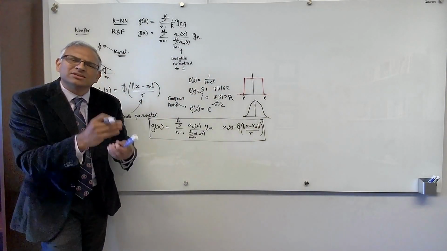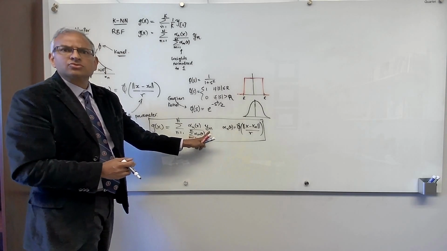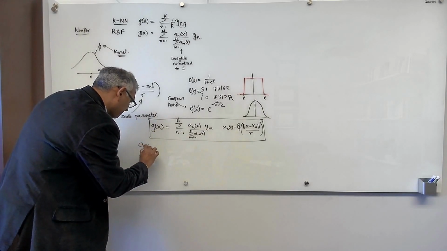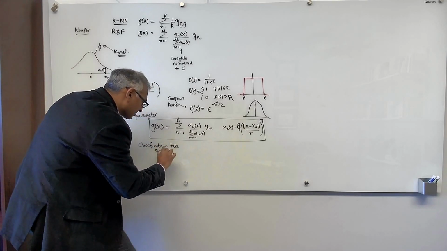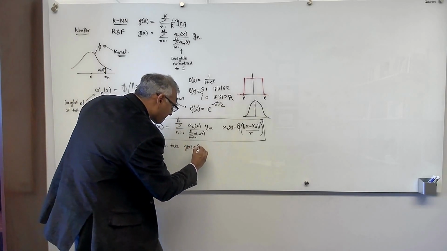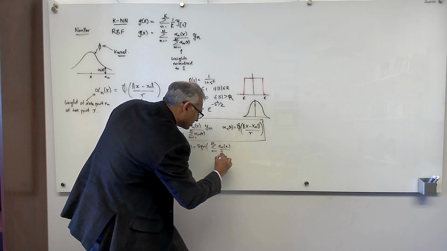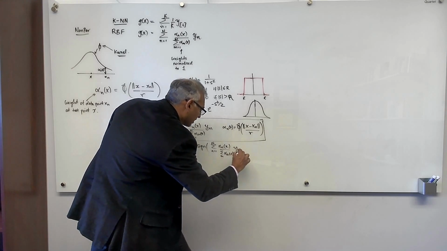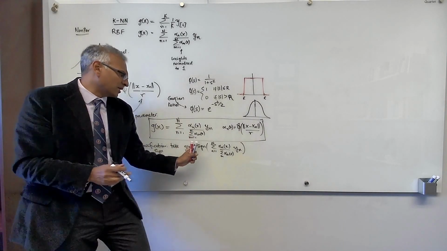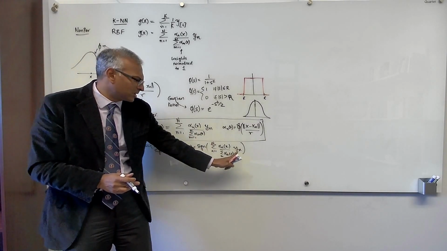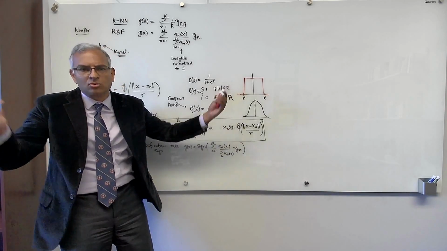Now let me mention quickly what we do for classification. For classification, these y's are plus or minus 1, so you just take the sign. So g of x is equal to the sign of the sum from n equals 1 to big N of alpha n of x divided by the sum over m of alpha m of x, times y n. Very simple. That now gives you a classifier, where instead of taking the weighted average of the y values, you take the weighted average of the plus or minus 1s, and then take the sign. Depending on whether this is positive or negative, you classify.